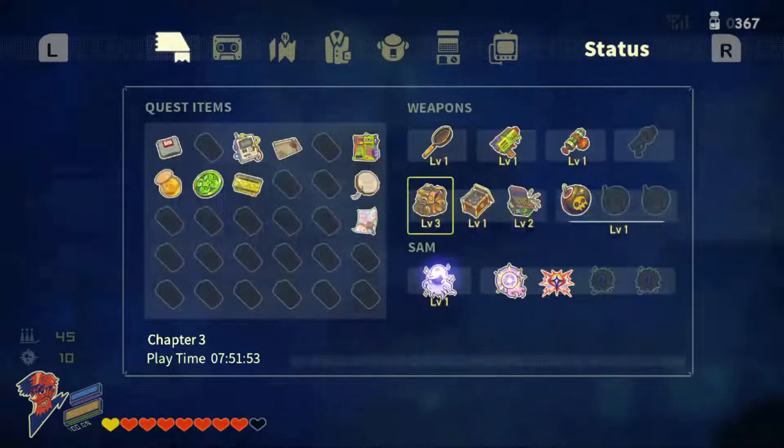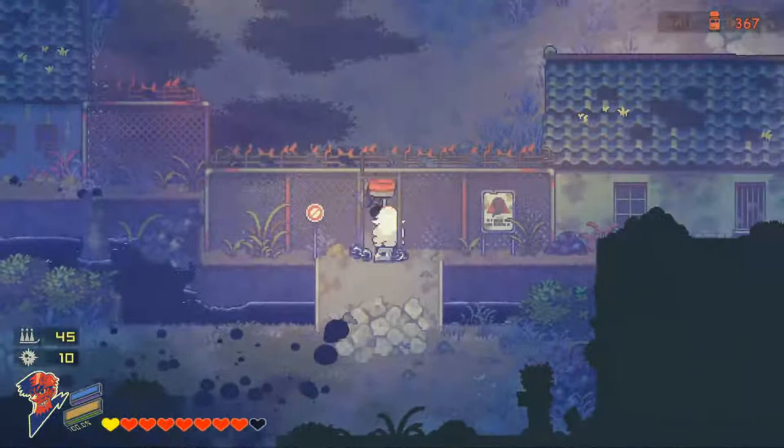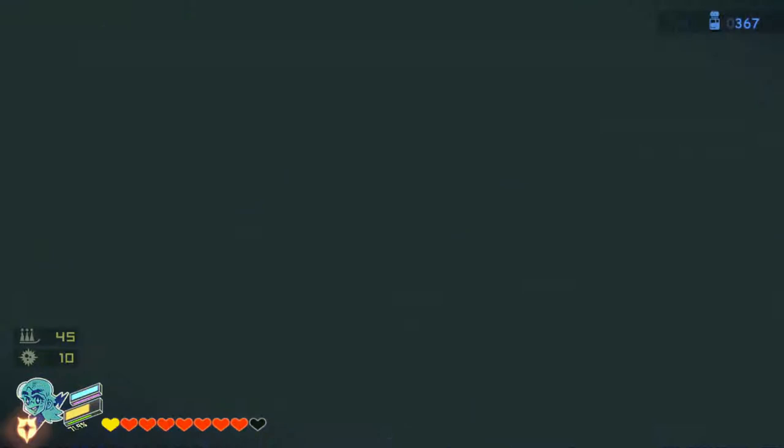So wait a minute, where's the map? Oh, okay, so the map is over there. So to me, we already found the key, which means it could just take us down south.